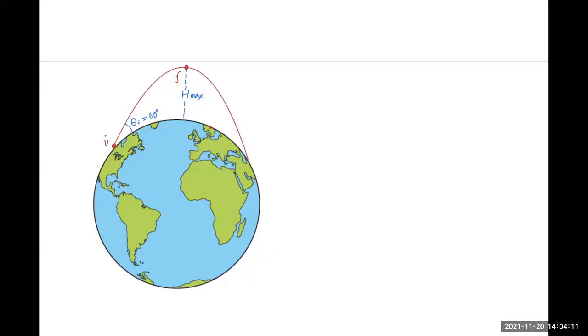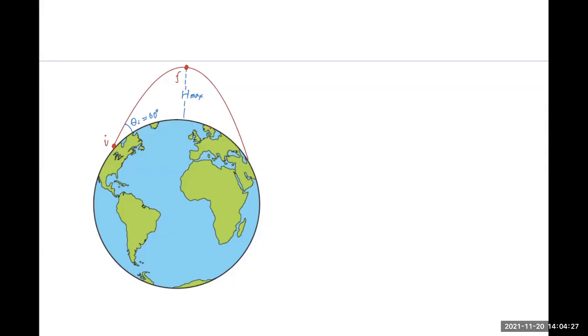We're talking about a special point on that trajectory, that is when it's furthest away from the center of the Earth. Okay, we call it the final point. I want to know how far it is to the center of the Earth. That is the maximum altitude.